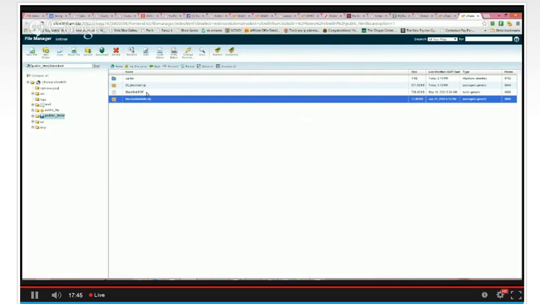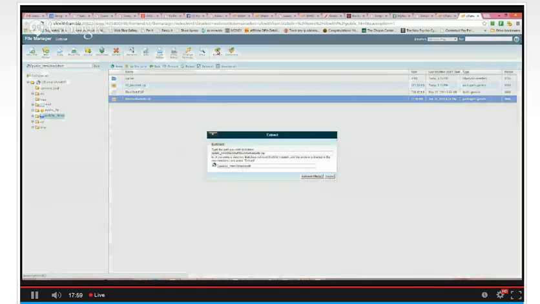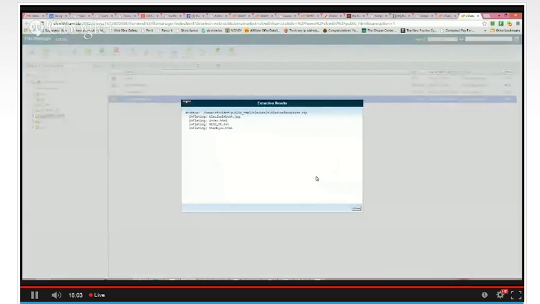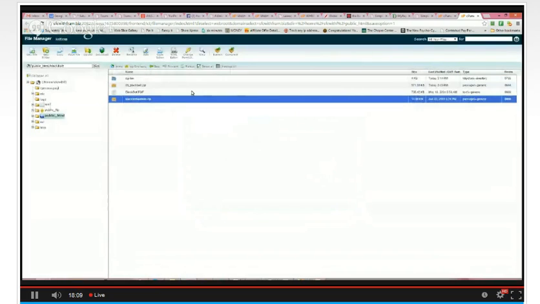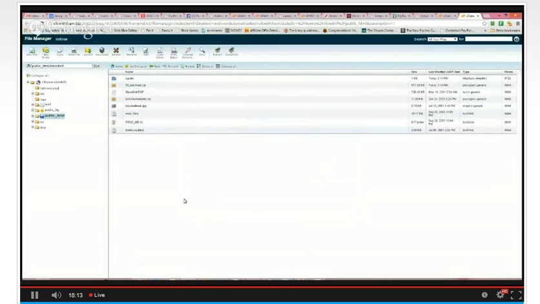This PDF is the product. You will find it extremely useful. It tells you how to get massive traffic. So this black belt website zip we now need to extract. And we extract that. And it says it's extracted it all. We close that. And if we reload, and there it is. Okay.